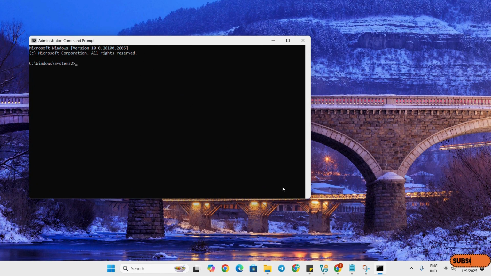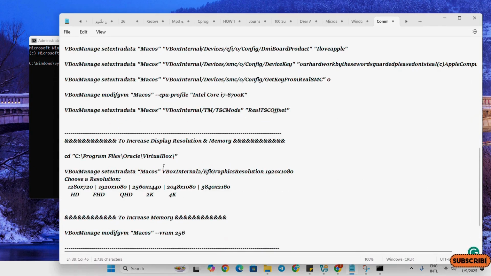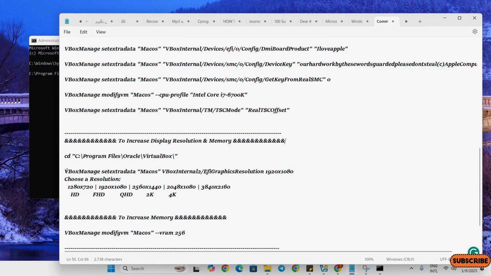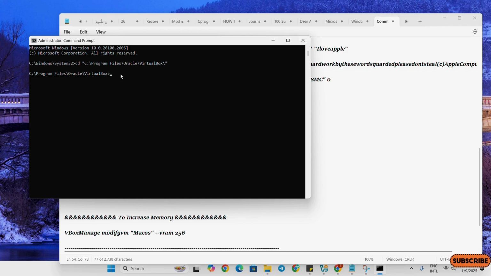Now you need to copy these commands from this file, copy and paste it, enter. You need to be in the same directory in the VirtualBox, then copy the second commands. Depends on your PC, you can pick from this resolution, copy it and simply paste it, enter.